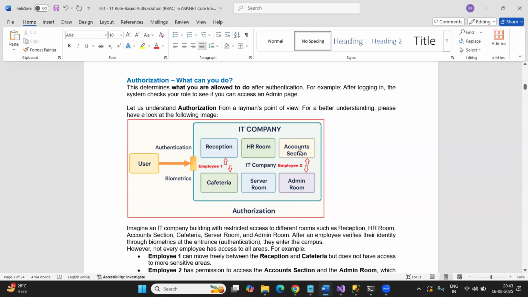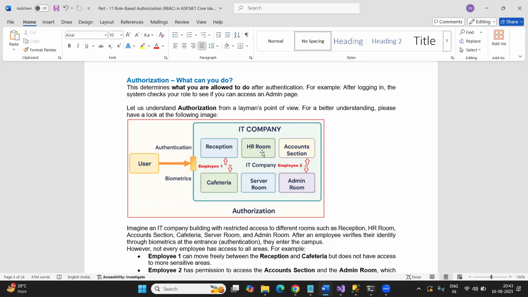Basically, not just anybody can enter into the accounts section. Again, anyone can enter into the cafeteria, and anyone can enter into the reception. So what you need to understand is that based on your job role, or simply role, the sections you are allowed to enter are determined by the concept called authorization.